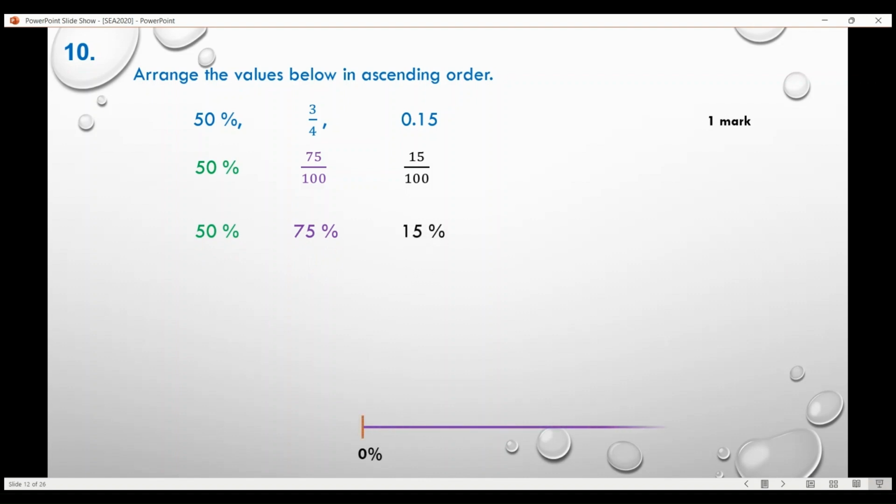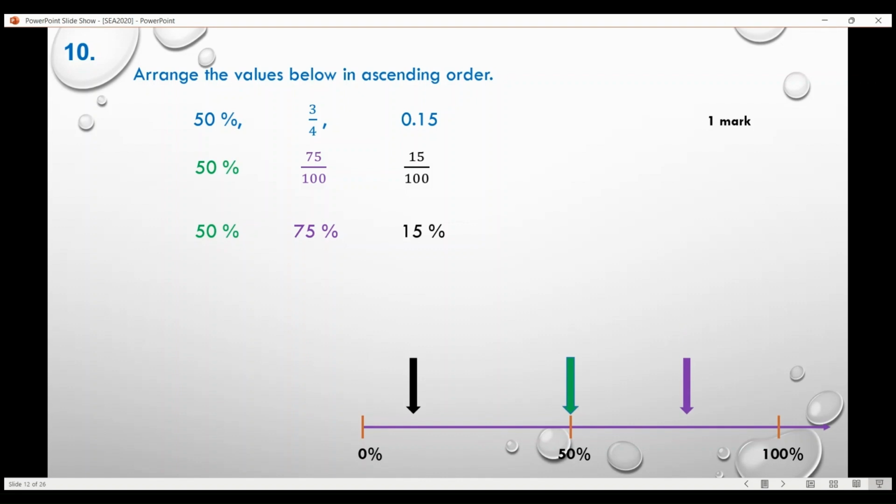So now we can represent this using a number line. If we think about starting at 0 and going to a whole, which is 100%, then the middle of that, the benchmark, is 50%. So we know there's a green representation of 15%. So let's bring that 50% down so we know where that falls. We have in purple 75%. 75% will be from 0 to 50 to 100, on the right of 50%. So it's somewhere there. And of course in black, we need a black arrow to represent 15%. And that will be between 0 and 50.